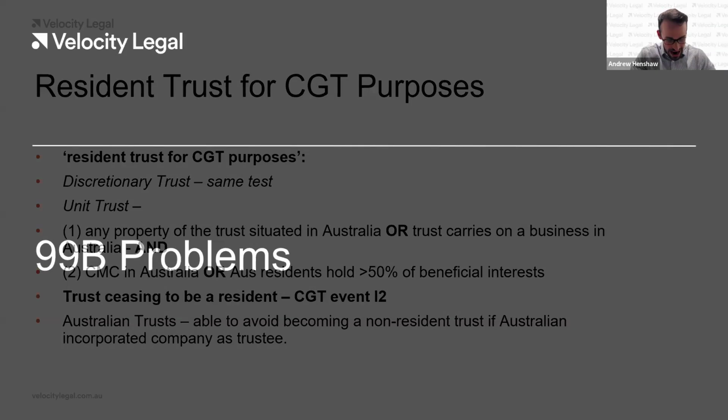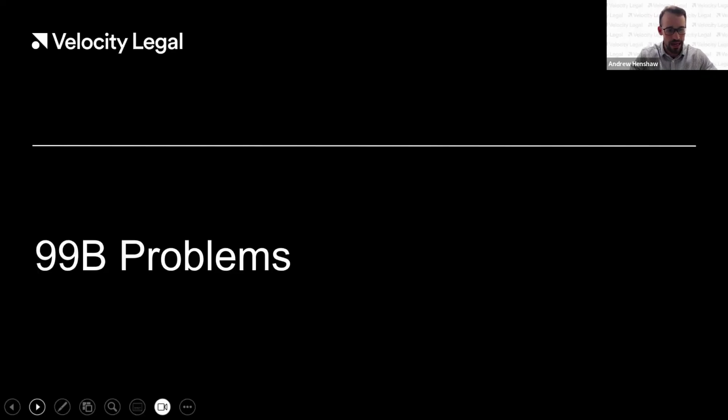Now I'm going to move on to talk about Section 99B. Fun fact: the ATO is actually releasing material this week on Section 99B. They've been talking about it for four or five years, yonks, a long time. I forget the numbers of the references, but there will be a tax determination released on Section 99B, and also our favorite product, a PCG, practical compliance guidelines.